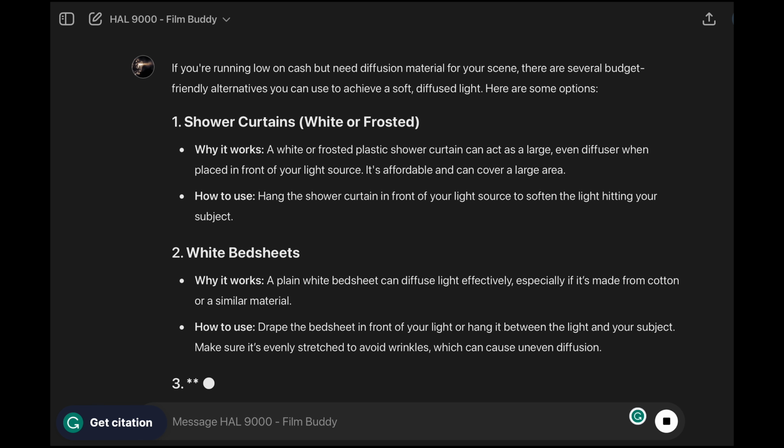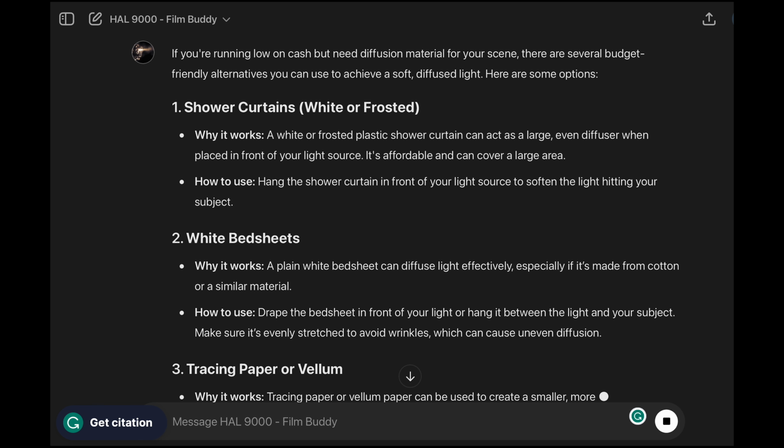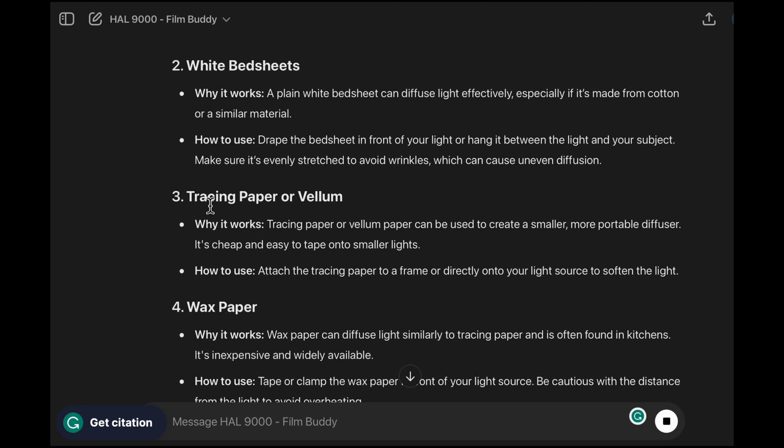Can you give me advice on what to purchase? And it's not going to give you advice about what type of film equipment to use. It's going to give you all of these explanations. And because it can work on multiple budgets, you have the power to choose what you want to do.